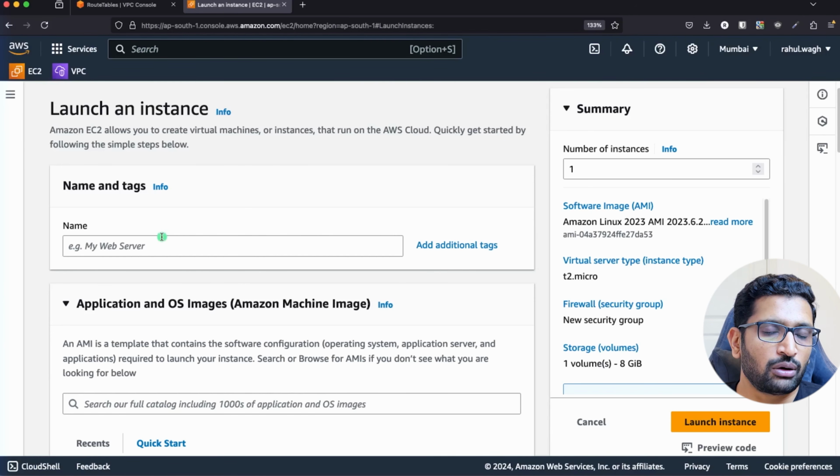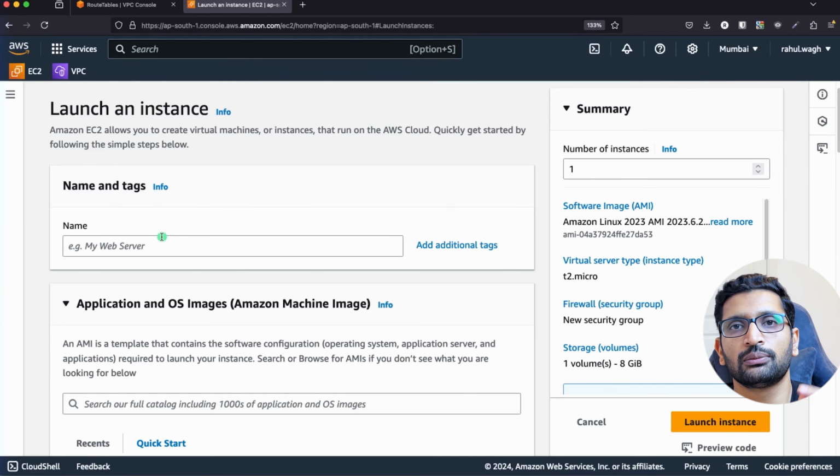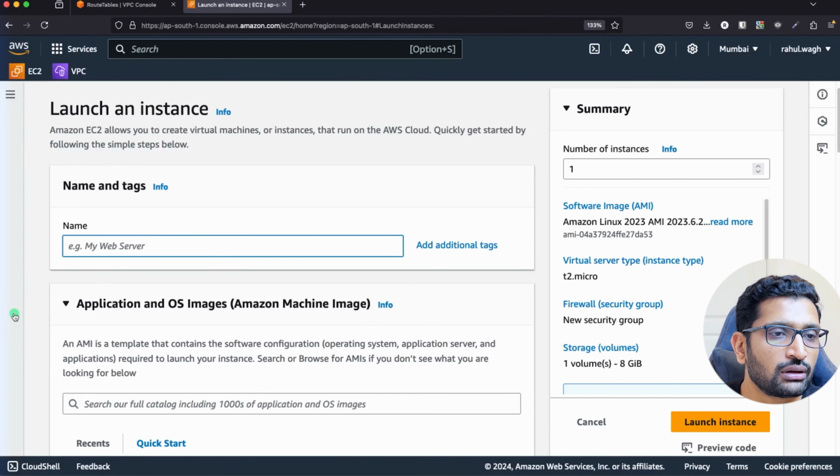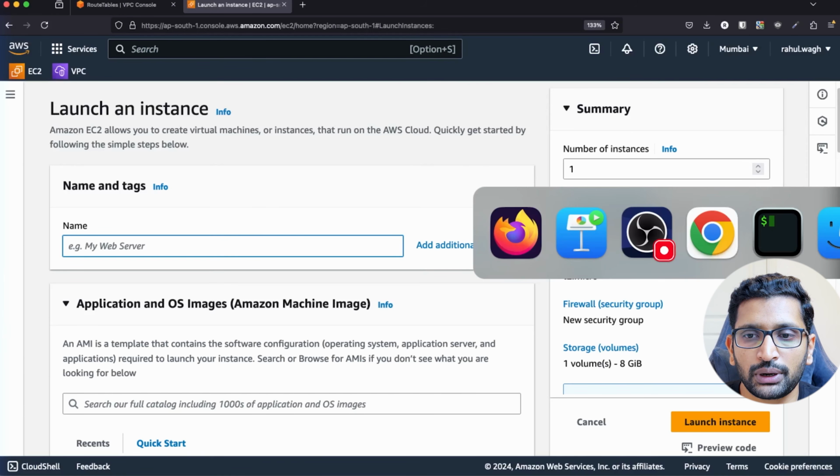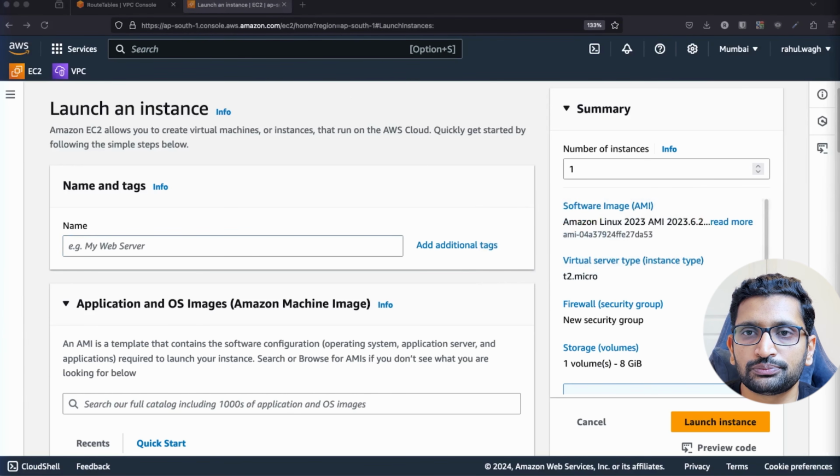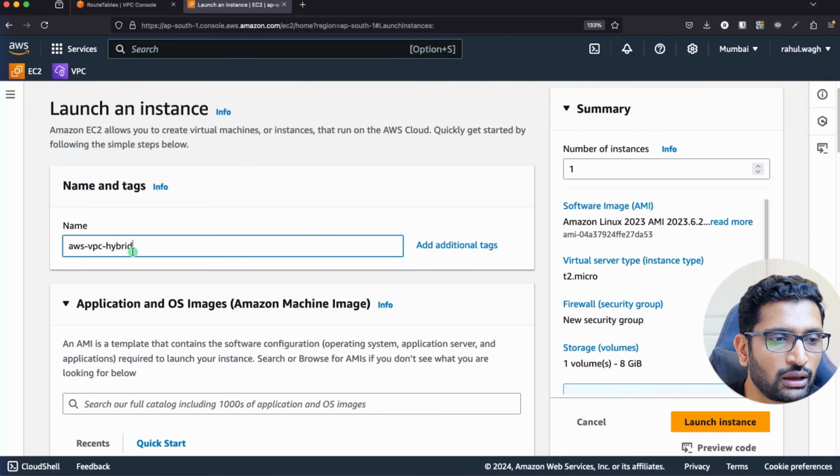So it's up to you how many you want to create, but I think this setup is sufficient so that we can set up and test the connectivity of our private instance also, so that from the Google side we are just going to ping the private instance on our AWS side, so that we can verify this connectivity is privately secured between AWS and GCP. So that's the reason I'm creating one in the private subnet as well. So here let's copy the name from my notepad. I will copy this from here, hybrid EC2. I'll just put it like a private EC2.